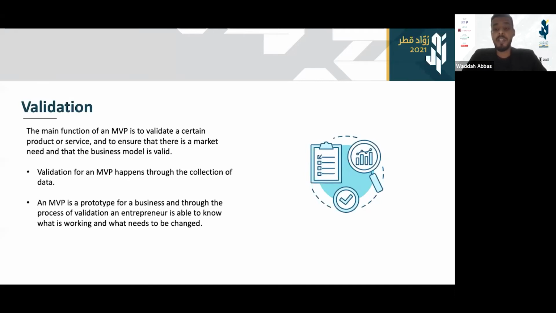And I think this is especially true in the technology industry. And so therefore, it is always very important to validate. And this is what an MVP helps you do. I can, in a very cost-effective way, create my idea with a very attractive design, a very attractive brand, which is personalized to me, and launch this MVP, collect data, and also validate that there is a need for my service. And so validation is all about the collection of data.